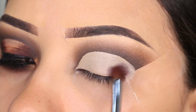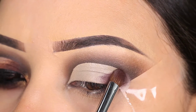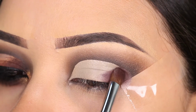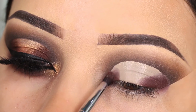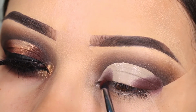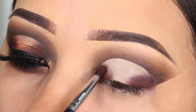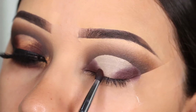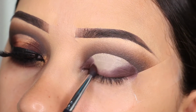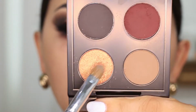So I did go over the concealer to pick up some of the extra product, and now I'm going over the inner corner and the outer corner with the burgundy shade. And this is a matte burgundy shade. Like I said, I'm going to apply it on the outer parts of the cut crease. And just so you know, I do go into all the colors actually more than once, like maybe 3 times, 4 times, until I like the intensity of the shade that it gives me.